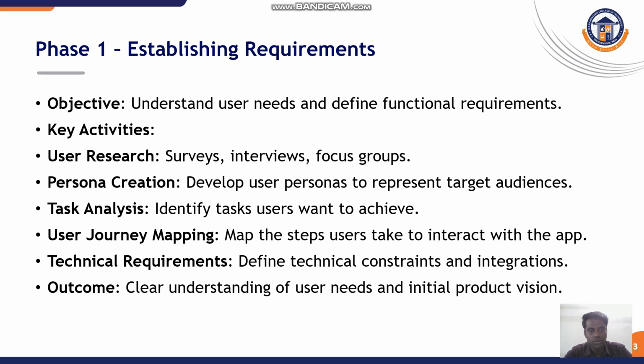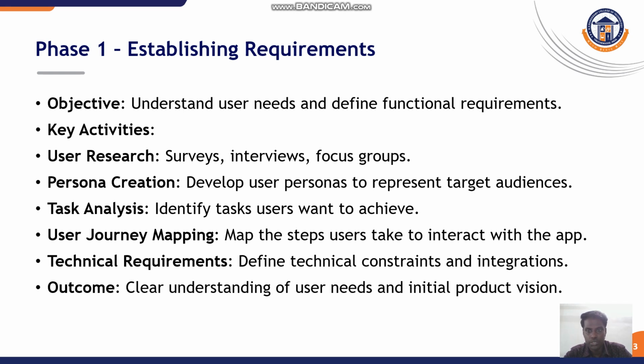The main objective of this phase is to understand the user needs and define the functional requirements. So what are the user needs actually? Whenever a user requires a product or a service, he needs to complete a specific task. How we can help him to accomplish this specific task is his user needs. That means the goal of the user. After getting the basic information, I have to define the functional requirements.